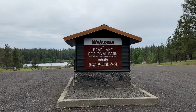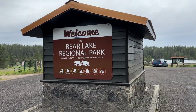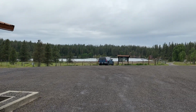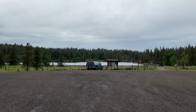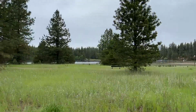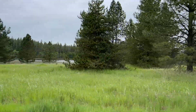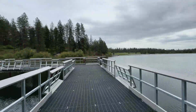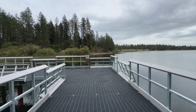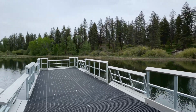I thought I'd take you along with me today to Bear Lake Regional Park to do a little bit of outdoor sketching and painting. It is a cold day, a little bit rainy. Unfortunately, the weather wasn't cooperating with me this week. I wish I could have gone out the day before when it was beautiful, sunny, with puffy white clouds. And I promise that the next time I go out, we'll have a sunnier day and you can see more of the beautiful area of eastern Washington and northern Idaho.